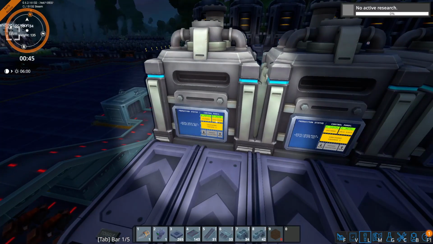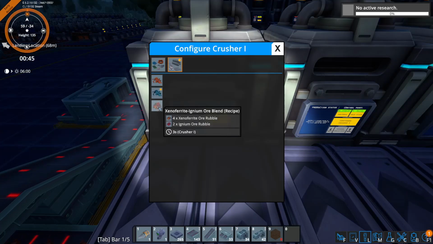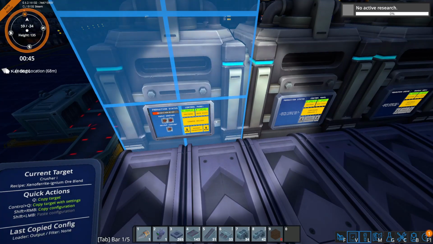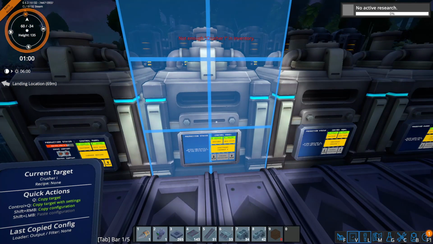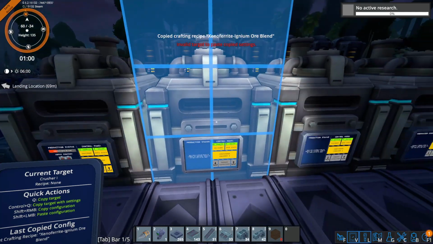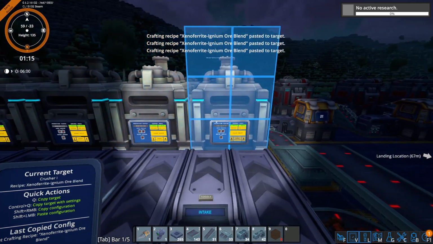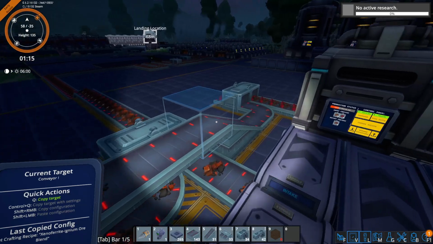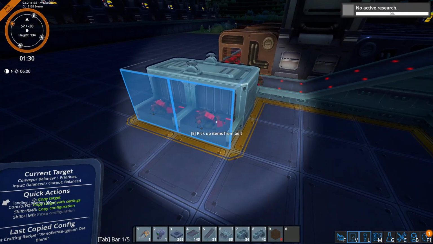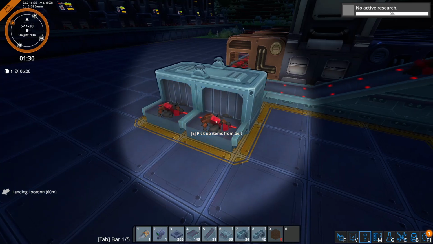Now we'll come over here and toggle these machines to make that. And then, what is this? And shift. That didn't work. There we go. So shift right mouse button to copy, shift left mouse button to paste. So these should be now outputting our blend. Let's get that off of there, right?